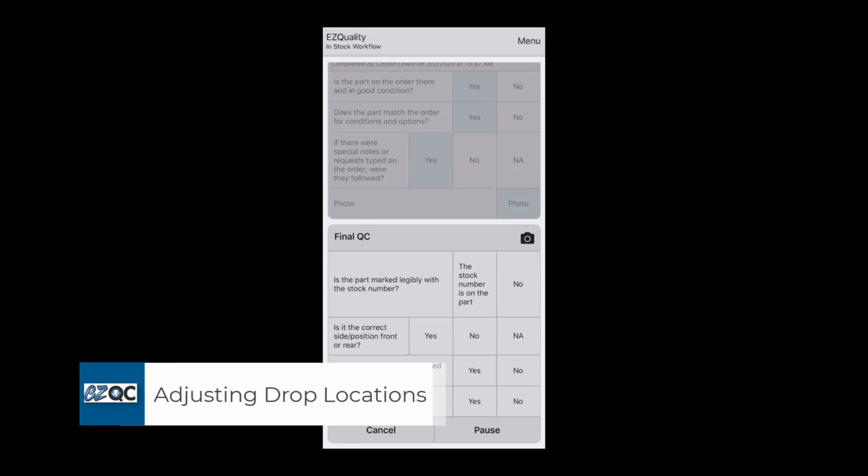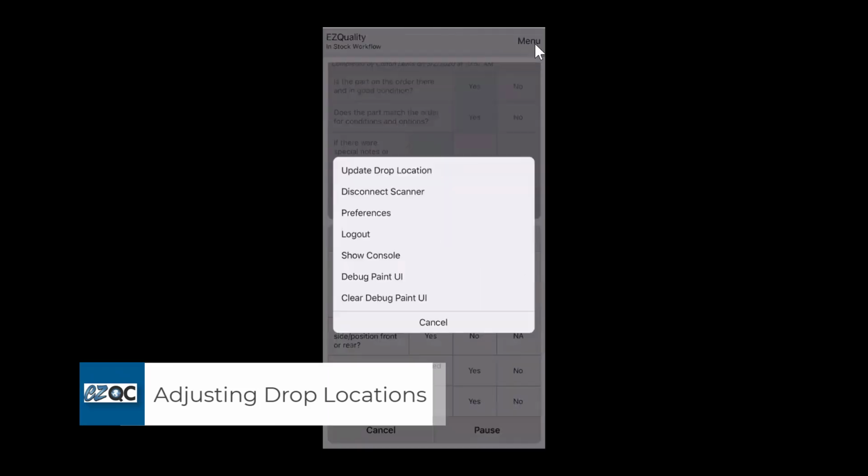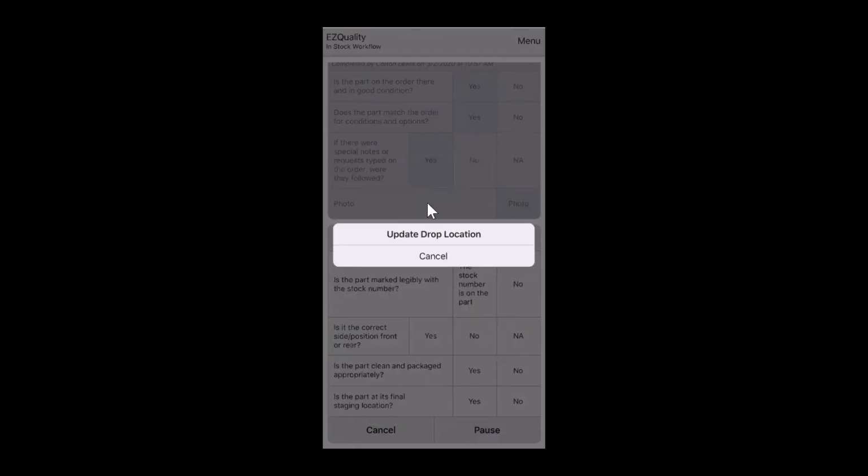You can also adjust the drop location of an order from the mobile app. This will update the drop locations shown in Order Manager. Drop locations may vary in usage, so check with a supervisor here as well on the proper procedures before ever adjusting drop locations or selecting alternates.